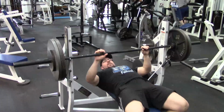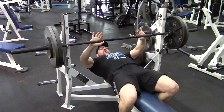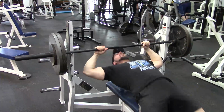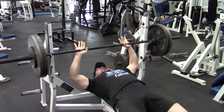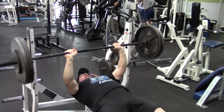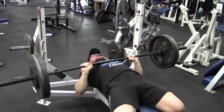But yeah, this was ridiculously easy, and I think it's because I took 3 days off from benching. I used that thicker bar last time, and the thicker bar is awkward for me. I don't like it, but it's what was in the bench, and I did it. Today, this bar felt so easy to press. I predicted last time that was going to happen. It was so easy that I added 3 sets instead of 1 set this workout.